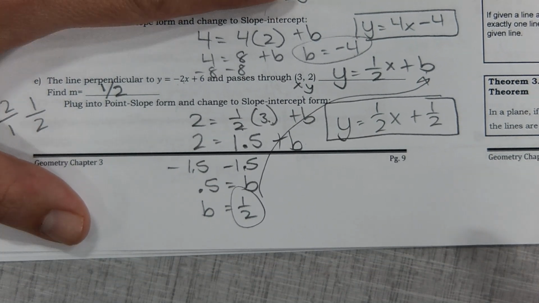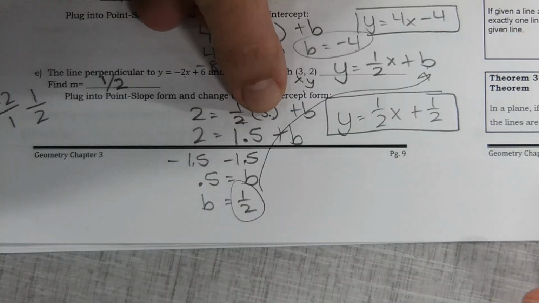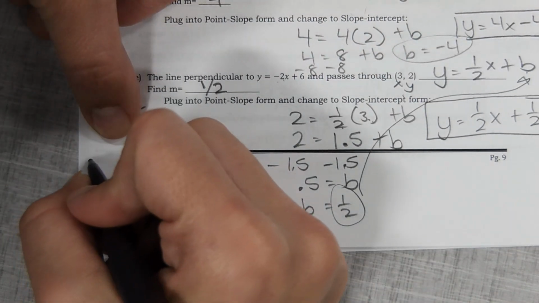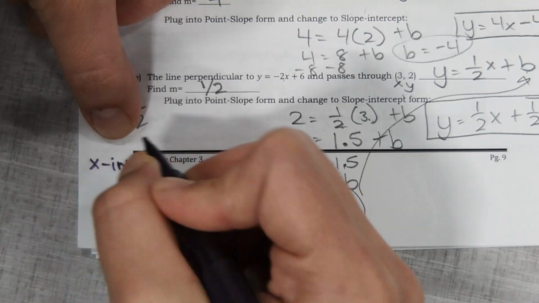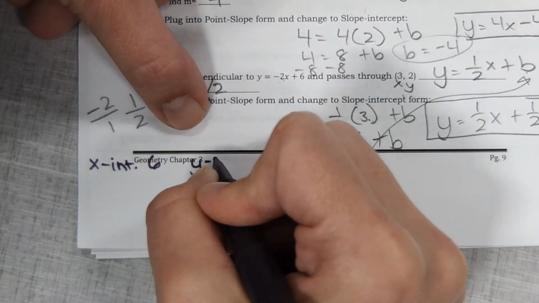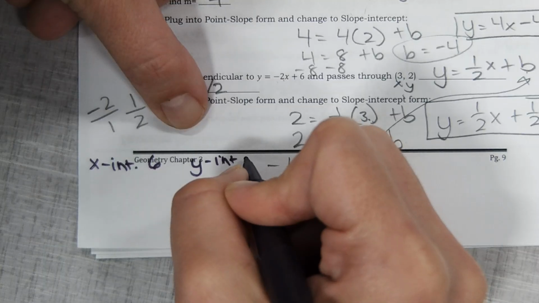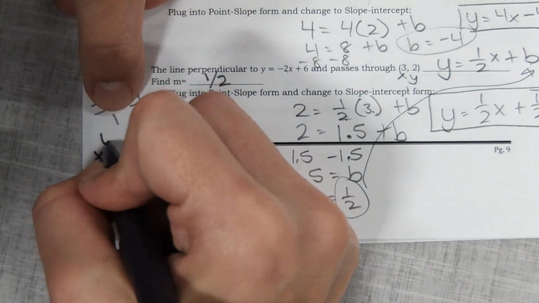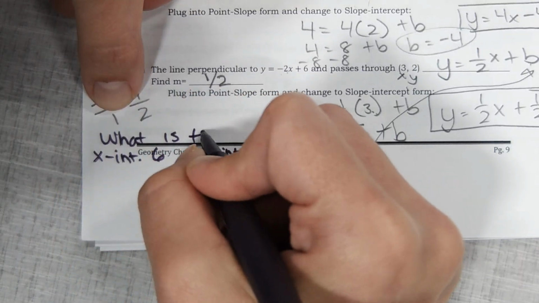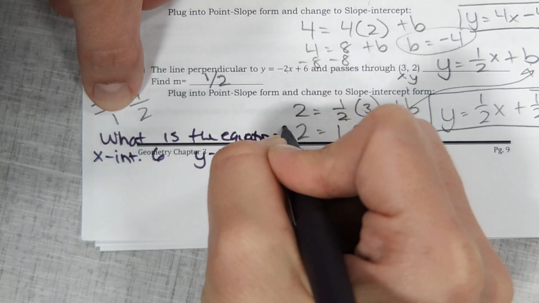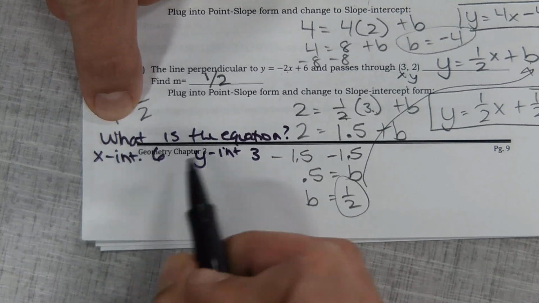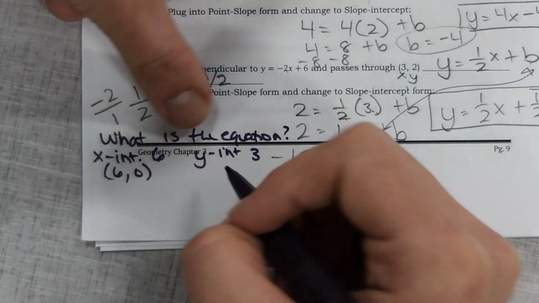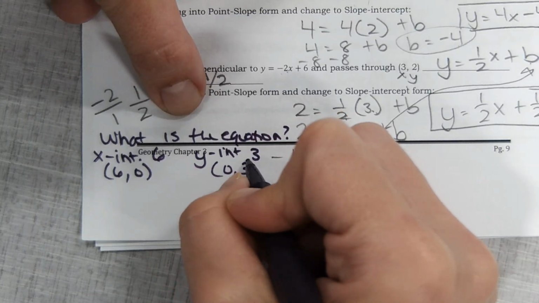There's one more style of problem I want to go over that comes up on the homework, just so you're aware. Let's see, I'll do it over in this corner over here. One of the problems says, okay, the x-intercept is 6, y-intercept is 3. What is the equation of the line? So what is the equation, like slope-intercept form? For the x-intercept, that would be at (6, 0). And then the y-intercept would be at (0, 3), where it crosses the y-axis.